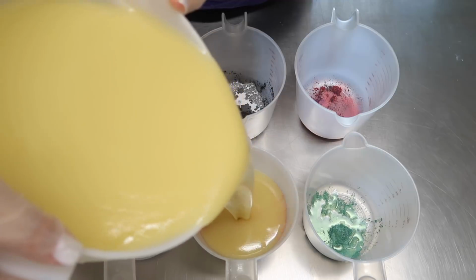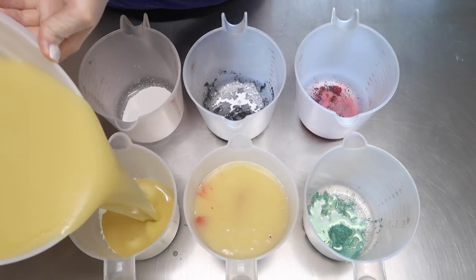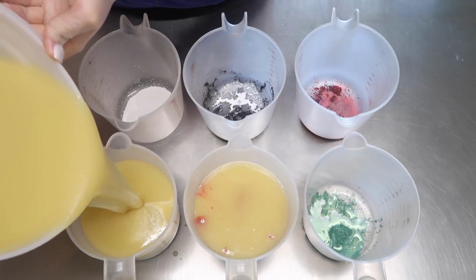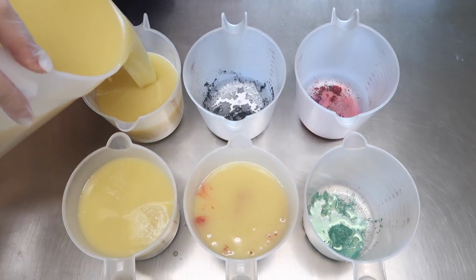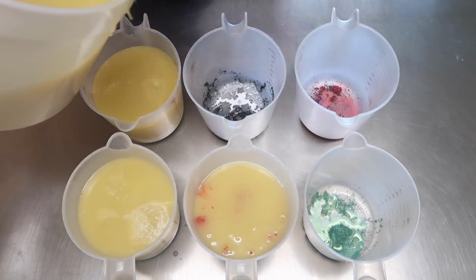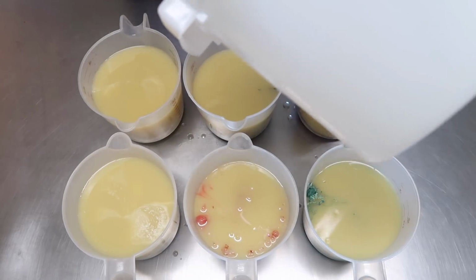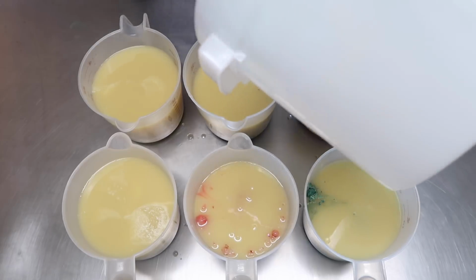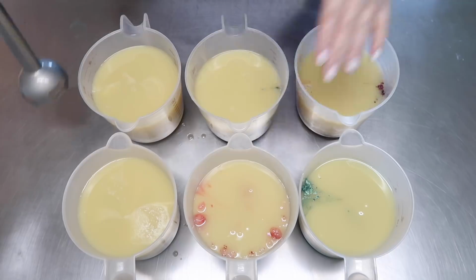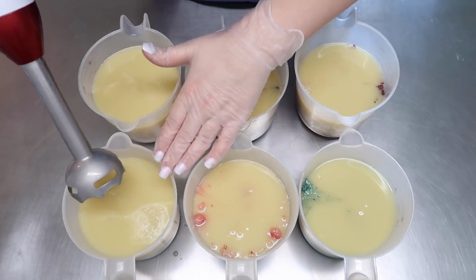It has been a really long time since I was able to make an entire soap loaf just using these little teeny tiny containers. This is bringing back memories of me working in the soap making shed at my parents' house for sure. Now I'm going to scrape out my container. Try to get every single little bit out of here. Now that the soap is in all of my containers, I'm gonna blend up the colors from lightest to darkest.